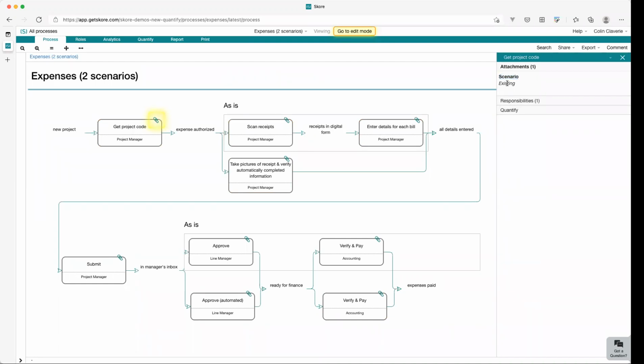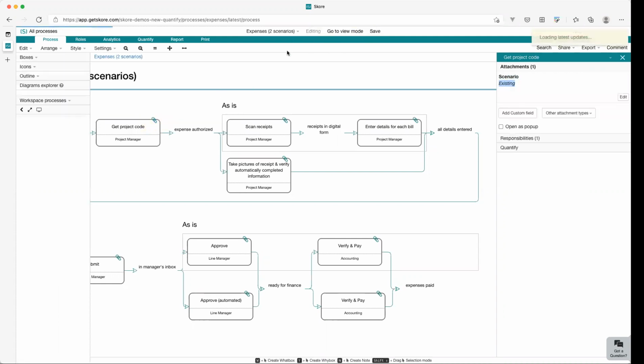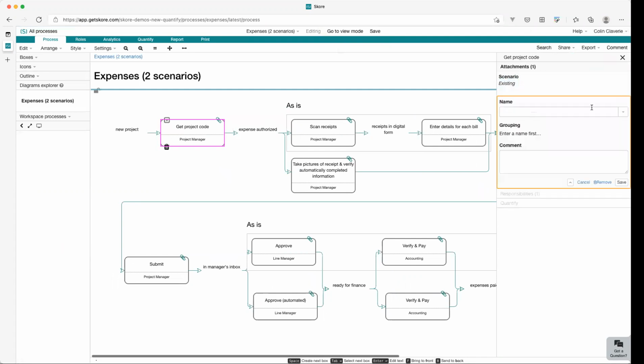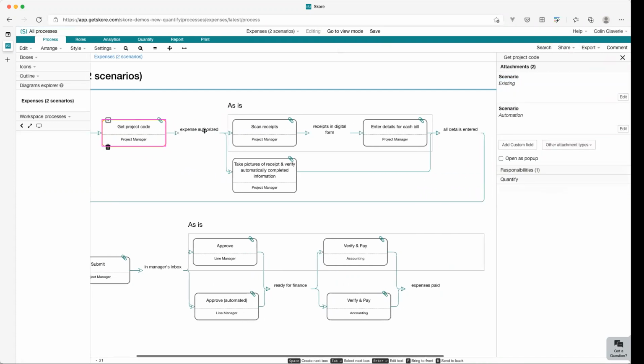So scenario, and I've used a grouping called existing. I've tagged my activities, and I'll show you, I will do that one for you. So this activity is relevant for the scenario existing, but also relevant for the scenario automation. So this box is relevant for the two scenarios.